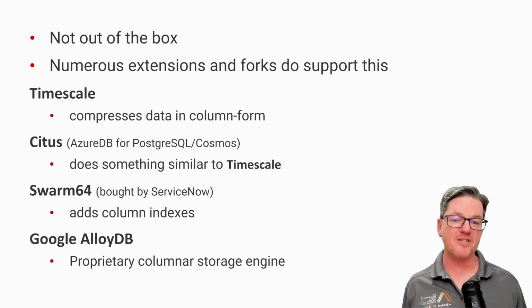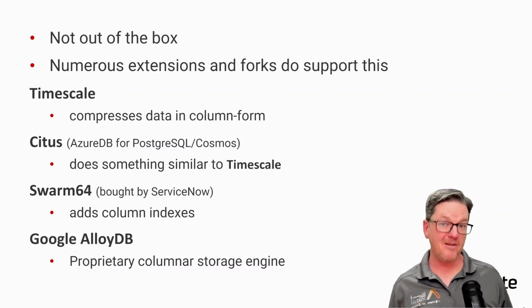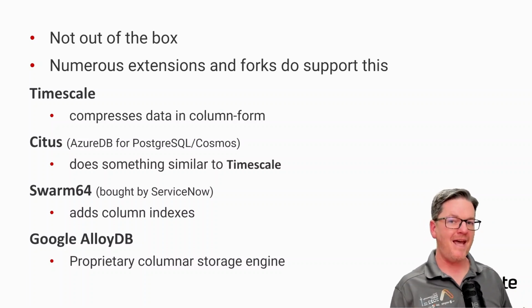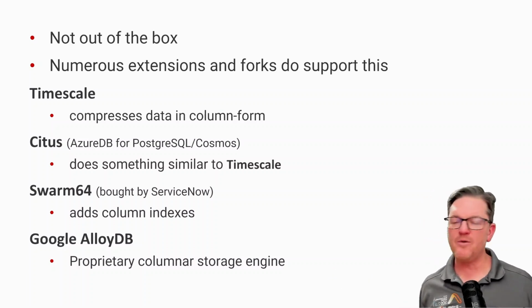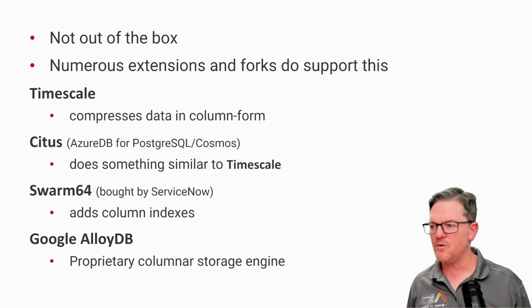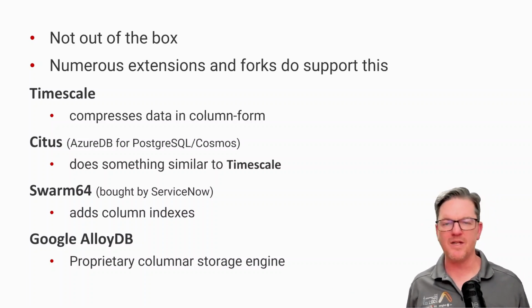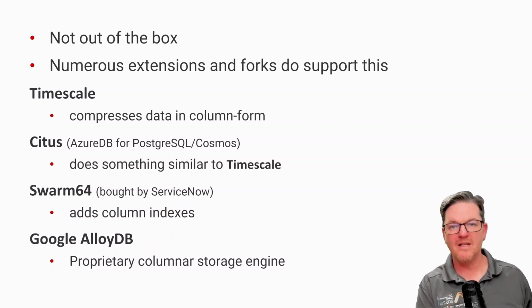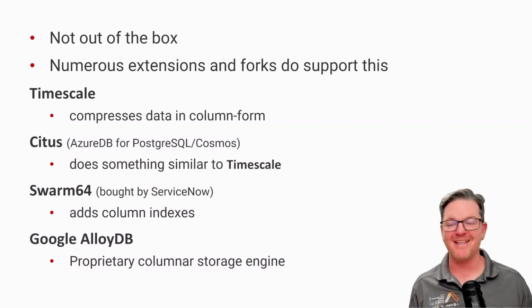Now, there are a number of extensions or forks that actually take Postgres as the core engine and add column store-like data. A couple of examples I can point to pretty quickly. One is Timescale. I mentioned Timescale before. It's a company I used to work for. They do a time series extension, so a database that's built on top of Postgres as an extension. One of the things Timescale does is you can compress time series data, get really good compression, 90% in some cases. And what it's actually doing is changing that data into columnar form, and it makes historical queries really fast, and it saves you a lot of disk space when it's doing it.